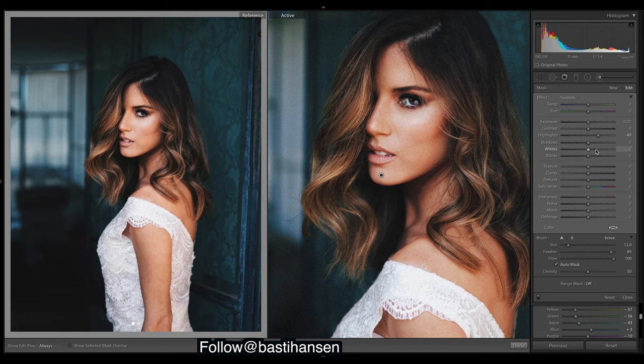And if I lift the whites, I think that light won't be so soft. So you kind of want to take the contrast out sometimes to create a softer looking light. So bringing up the highlights and shadows would do that. And then maybe just a touch of whites, just to make her face stand out as it's the focal point of the image.